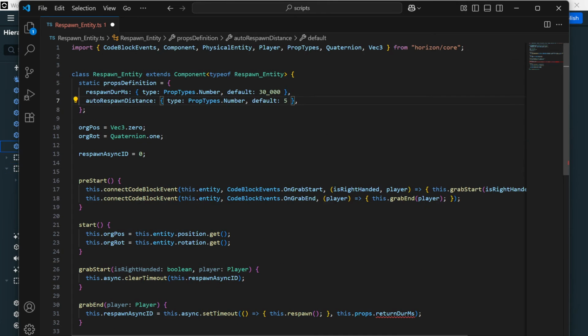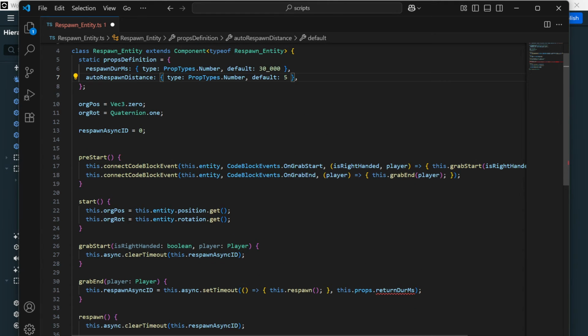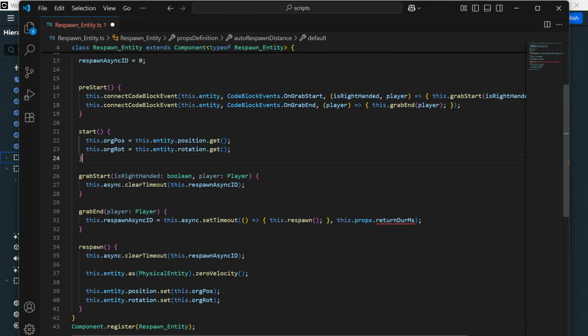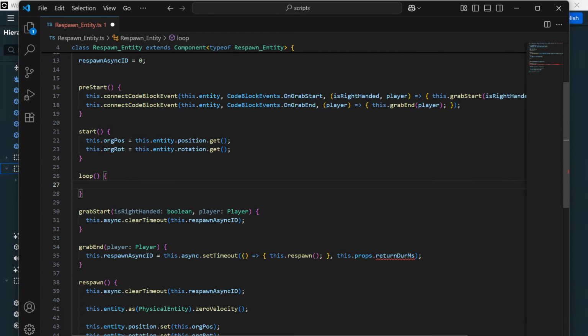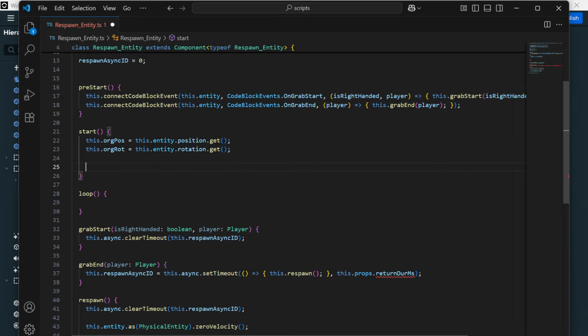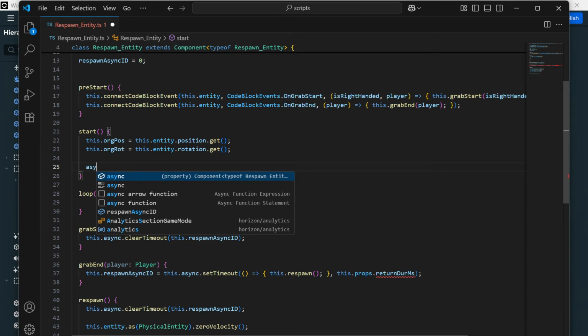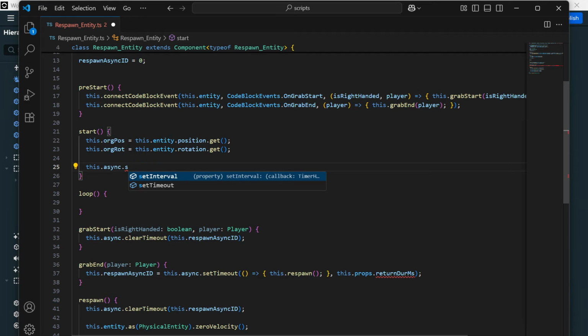Now, to do an auto respawn, we need to do a distance check. And we don't have an event for that. So I'm thinking we create a loop. So we say loop, parentheses, curly braces. Now this loop doesn't need to run very frequently. So we can say async set interval.